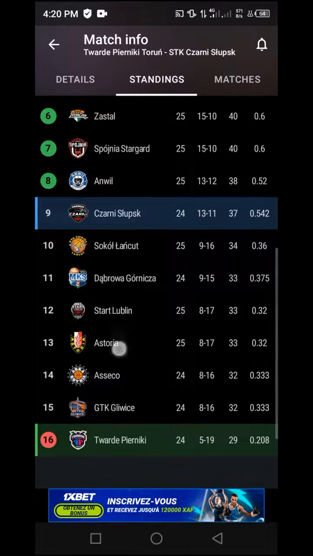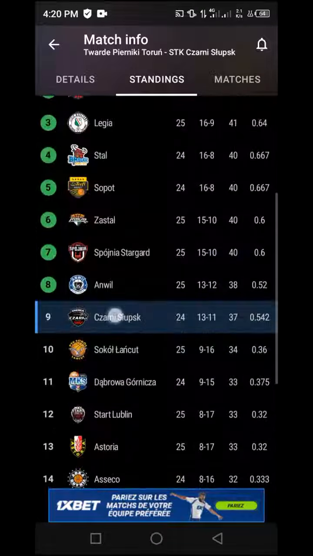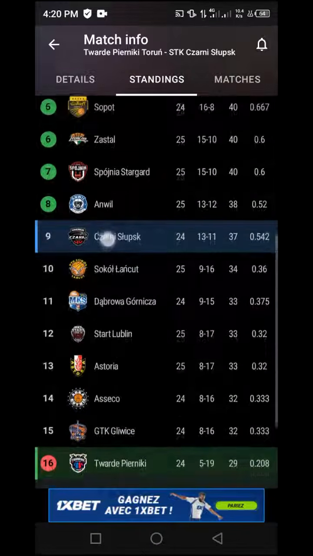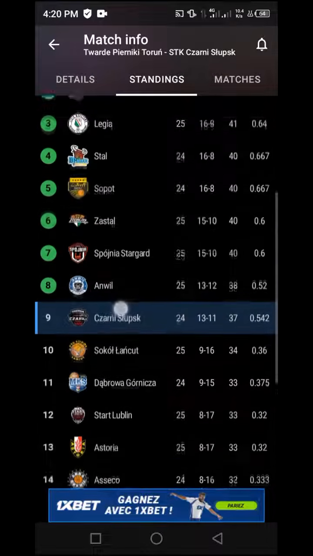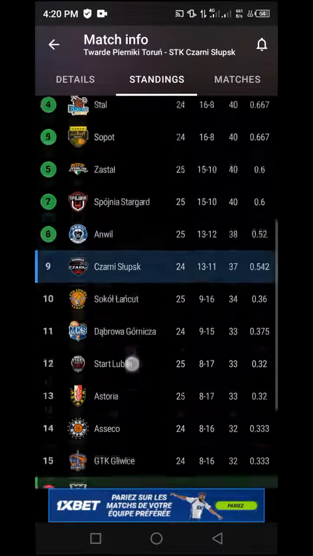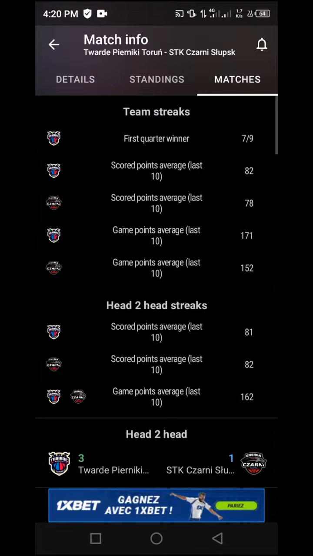But of course, we are not going to conclude here. We still have it in mind that the favorite team has a better chance of winning, but the conclusion cannot be based on this area. So where our conclusion will come from is this area that says matches. Click on matches and you'll be taken to this area.